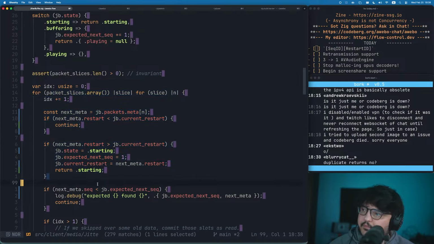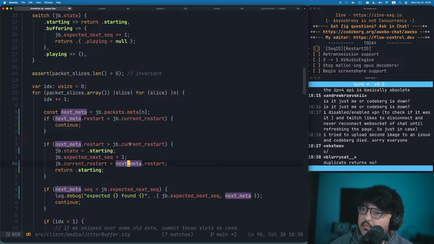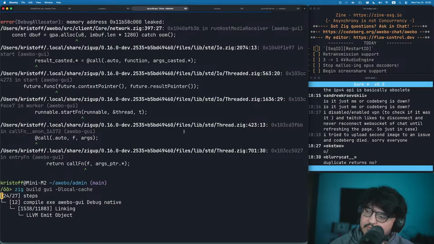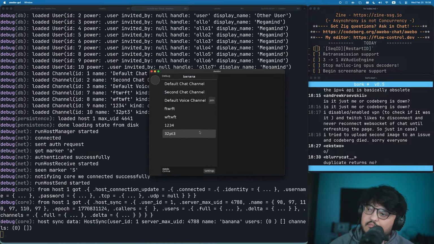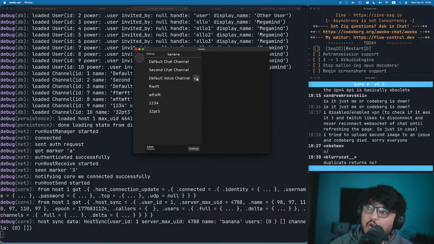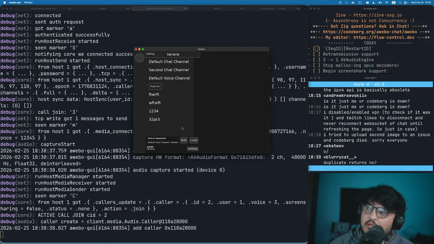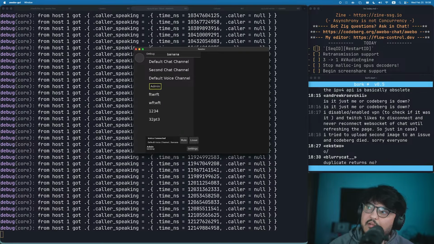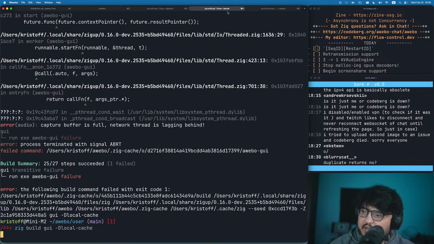Do we build? We build. Does it work correctly, locally at least? Test. Well, this is not an echo server, so we need a second client.